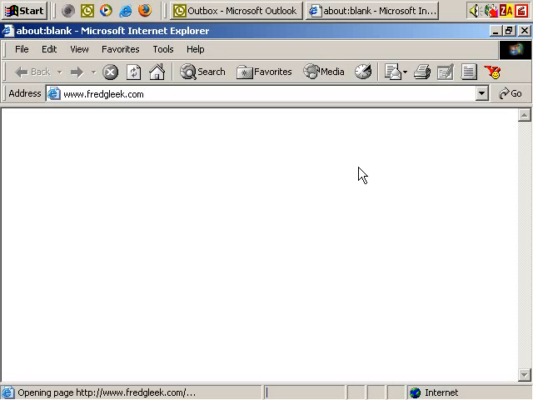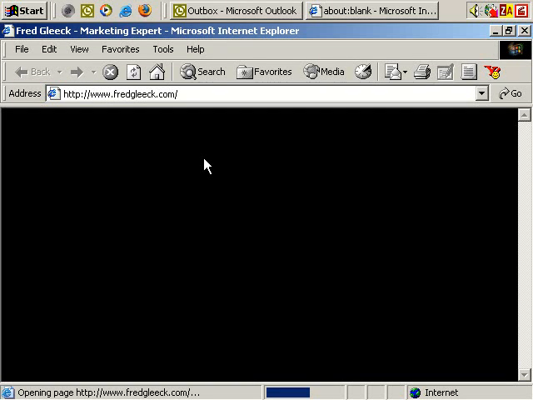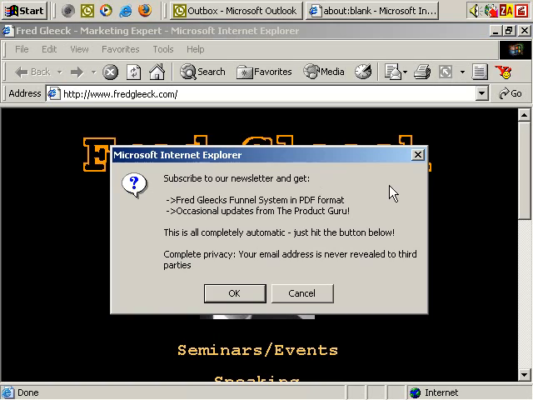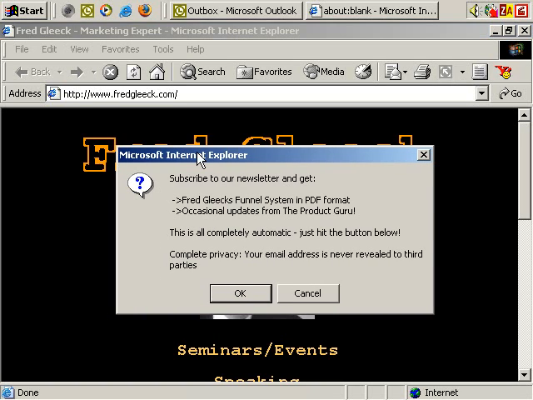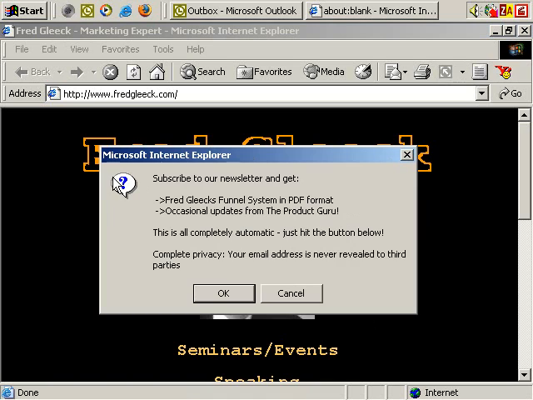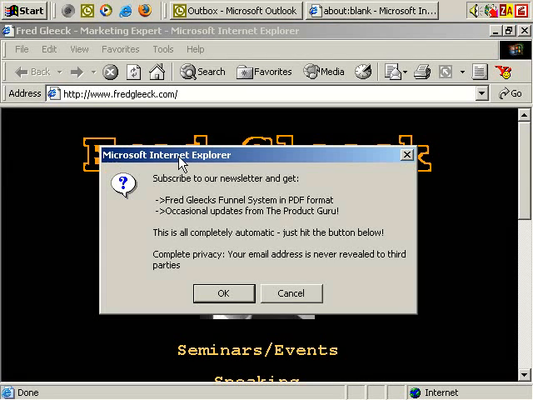Now you'll see, as soon as his page loads, we get this. Now this style of pop-up does depend on JavaScript being enabled, but I would say at the very least 90% of web surfers have JavaScript enabled. Some particularly security conscious people don't, but the vast majority do. And pop-up blockers do not stop this style of pop-up, which is obviously an advantage.